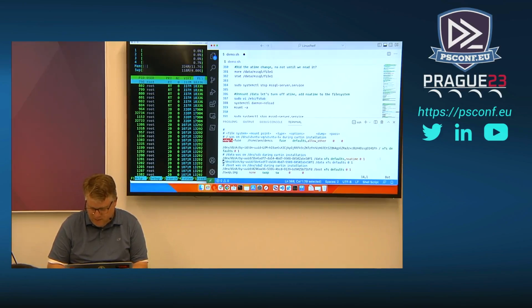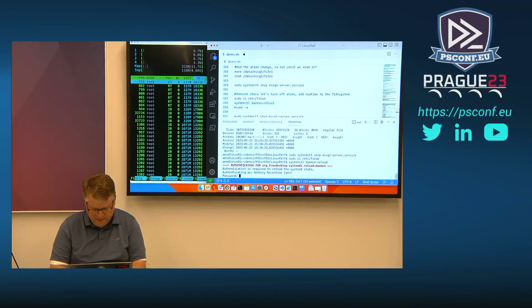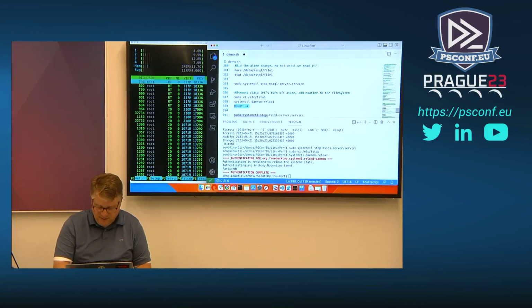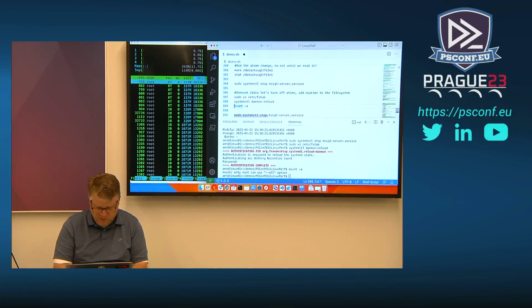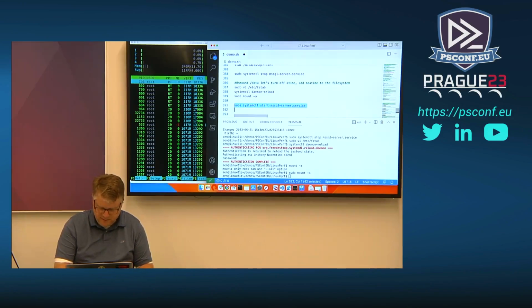All right, so I commented out this one and I added this one, saved that out. I have to reread the file because I am running systemd. Remount, sudo remount, sudo make me a sandwich. Run that there and start my SQL Server.